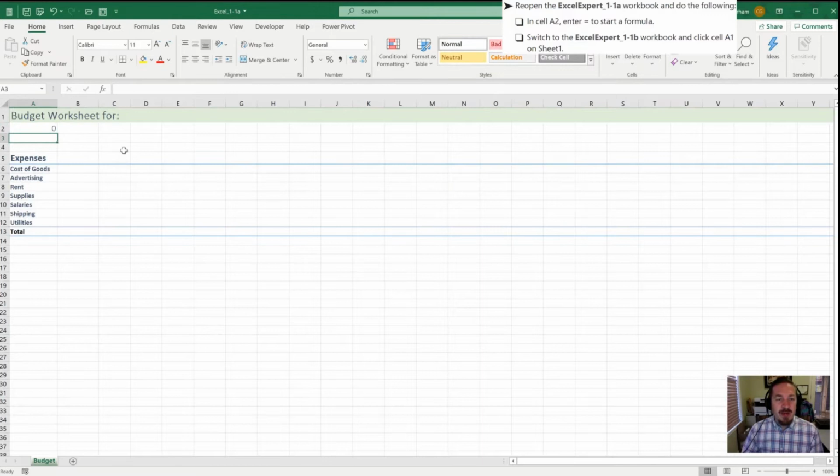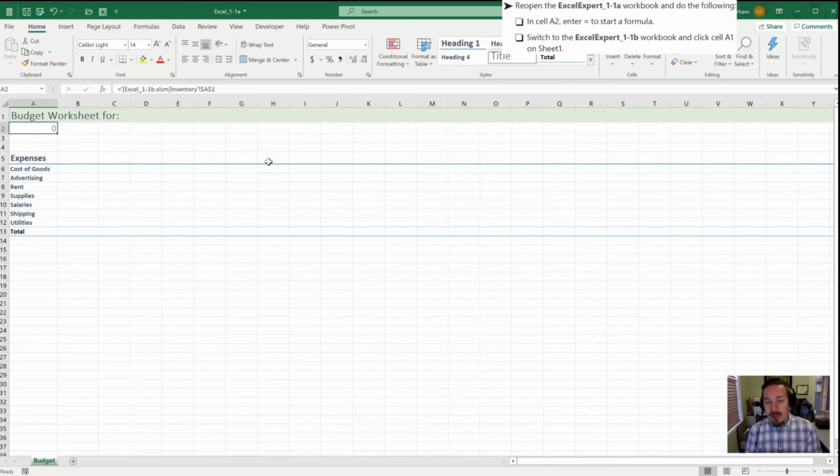And what we have now is an external reference in the cell. So when I click on cell A2, here's my formula. What this is telling me is that we are going to go to the Excel 11B file. That's what the square brackets are for. We're going to go to our inventory tab, and then go to cell A1. So essentially it's an address. And if it was in a different folder, you'd actually see all the way from what hard drive, your C drive, all the way down through documents, a path to get to the document that you want, or the cell that you want.